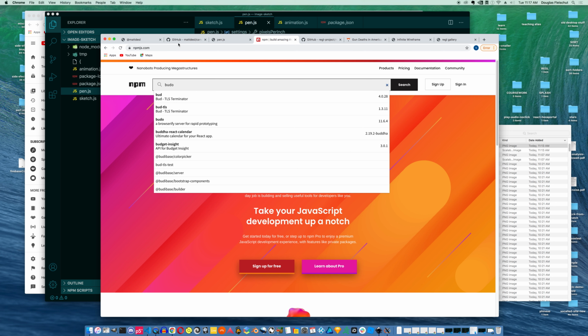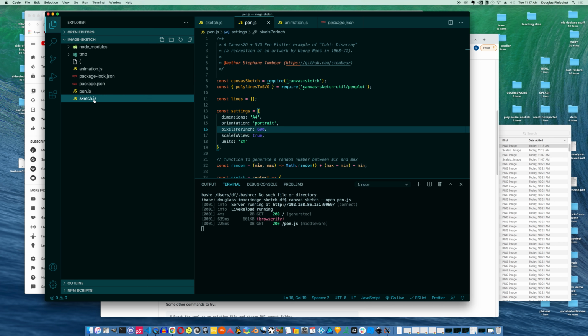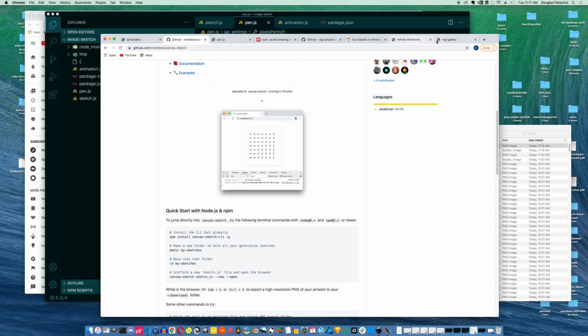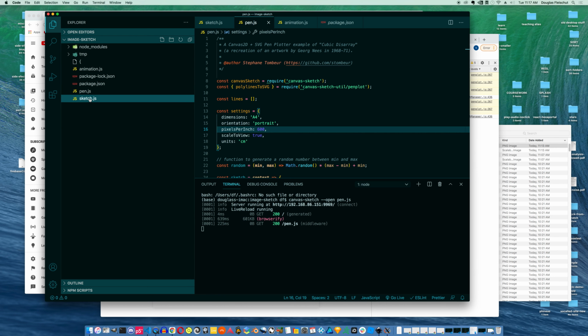With all this technology, with Canvas Sketch and Regl, what we're going to do is basically build web apps. You can see here I've got this sketch running. It's this pen.js file. There's no index.html. This is just code that's being executed by Node.